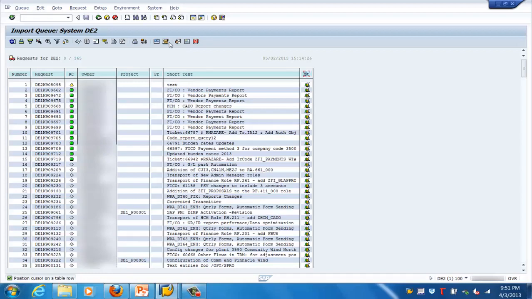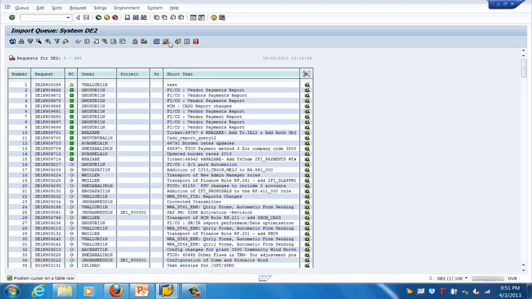Okay, then we have the owner, we have project. Then this track sign, that means that you can just select the request and click on import request, it will import it. Same thing goes for close import queue. You want to close the queue, you can just click on this, it will close the queue. And if you select this transport request and click on the logs, it will give you the details of the log. That is, you will see the details of the import process here.